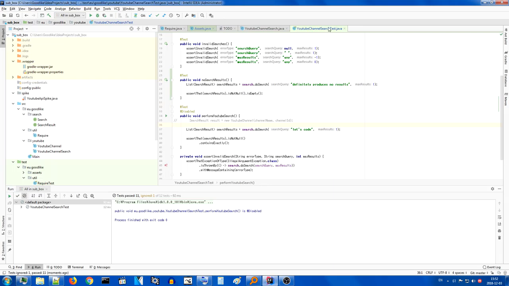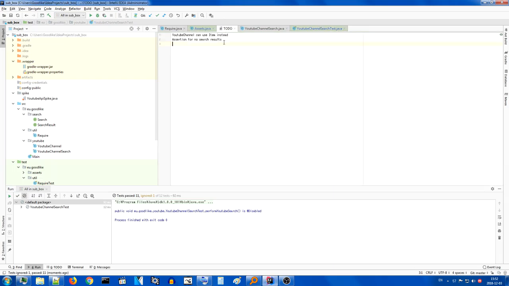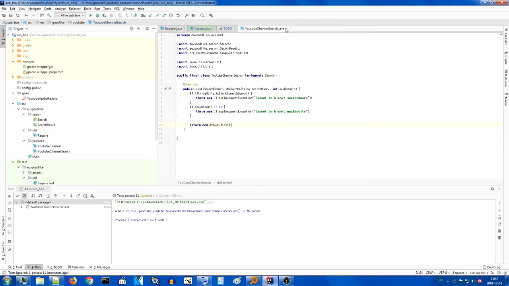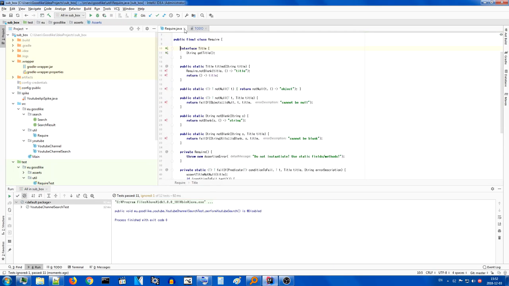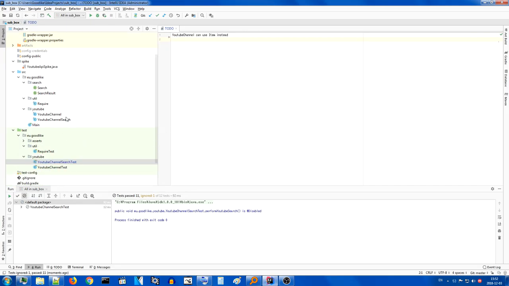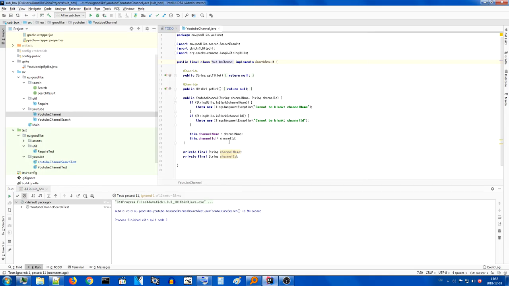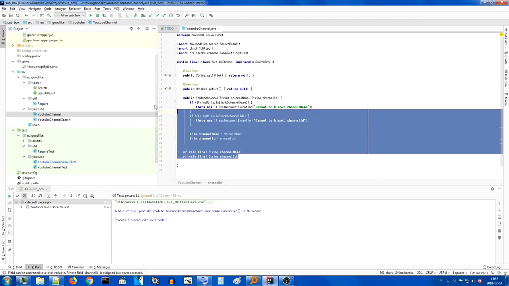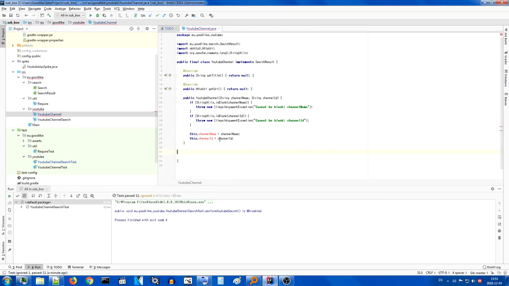I suppose we can try and get back into this. Ah yes, before we continue down the YouTube channel, we need to do the last to-do, which is to use item instead. What do I mean by that? Okay, so currently our YouTube channel is an implementation like this. It even still has this, which we could refactor, but not going to do it right now, because I think there's an even better thing that we can do, and that is instead of having these values sitting here, what we could do is have something else entirely.